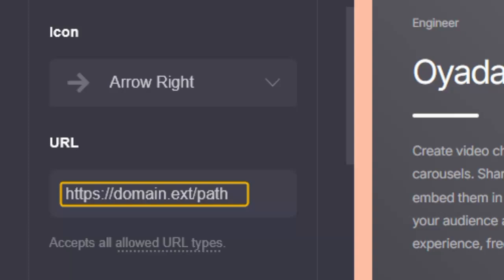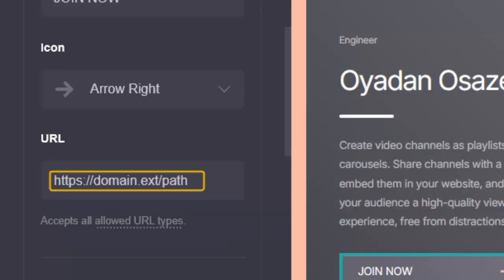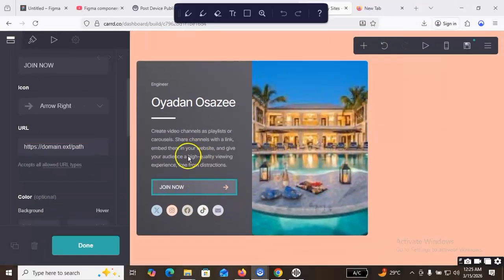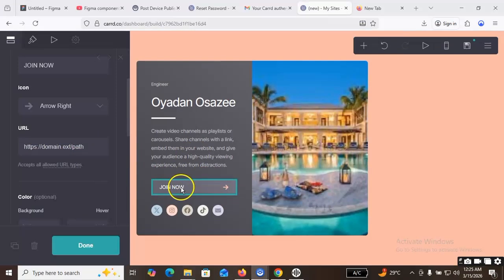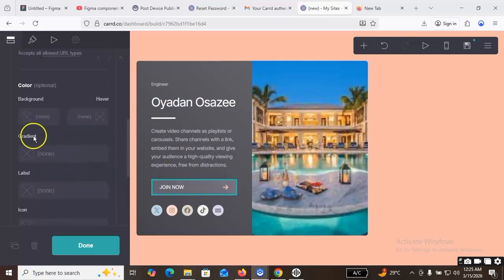You want to create a part whereby they can just come here and click on the link that will send them to where they can buy it. You can also use the page for affiliates. So if they want to buy anything from you, they can click on this link, or you can say buy now. So anything you want to do with it, you can go ahead and pick on color.